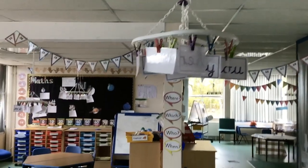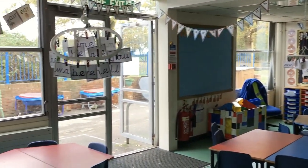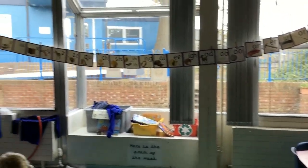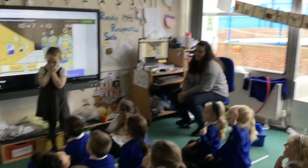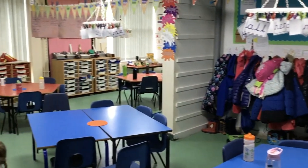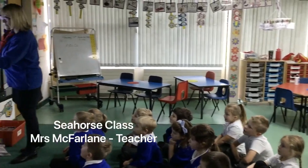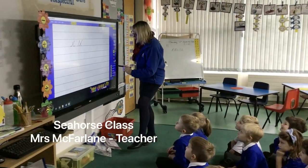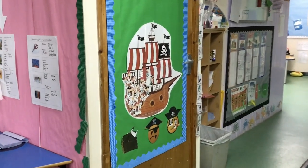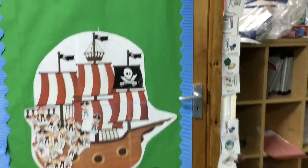For example, in Year 1 the theme is Tales of Africa, with Rudyard Kipling's Just So Stories supporting the English and Maths teaching, providing a valuable context for learning, such as retelling how the elephant got his trunk or counting the amount of legs that four crocodiles would have. As you can see, each Year 1 classroom also has a cloakroom, tray storage, vocabulary, numbers and letters on display to help the children. We have a daily timetable and pirate ship on display in each class and utilise the pirate ship to support behaviour.